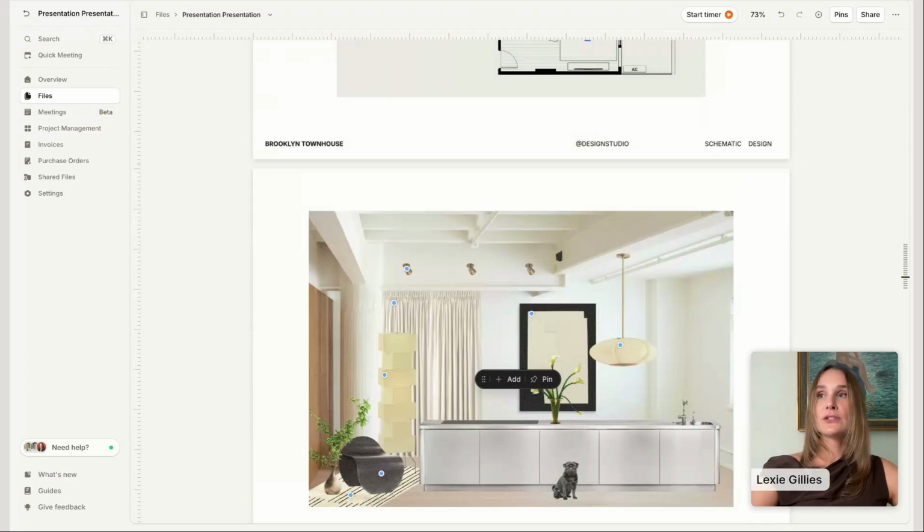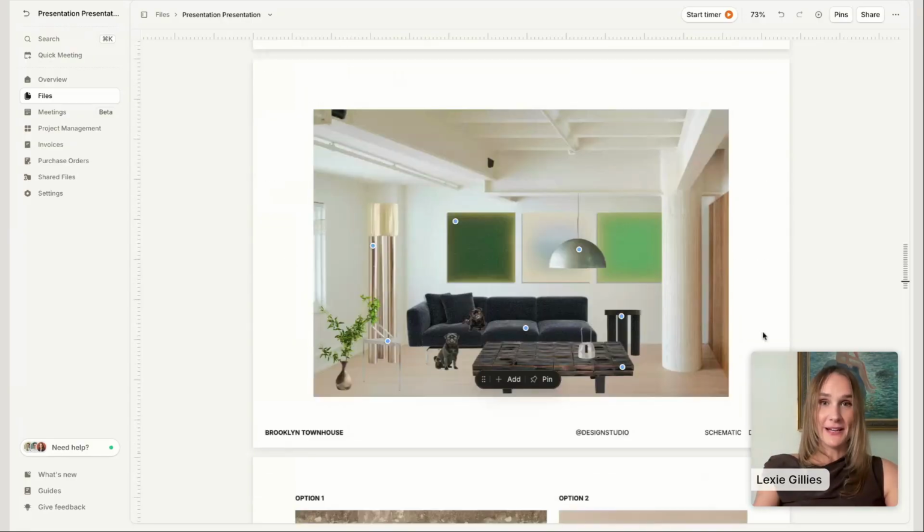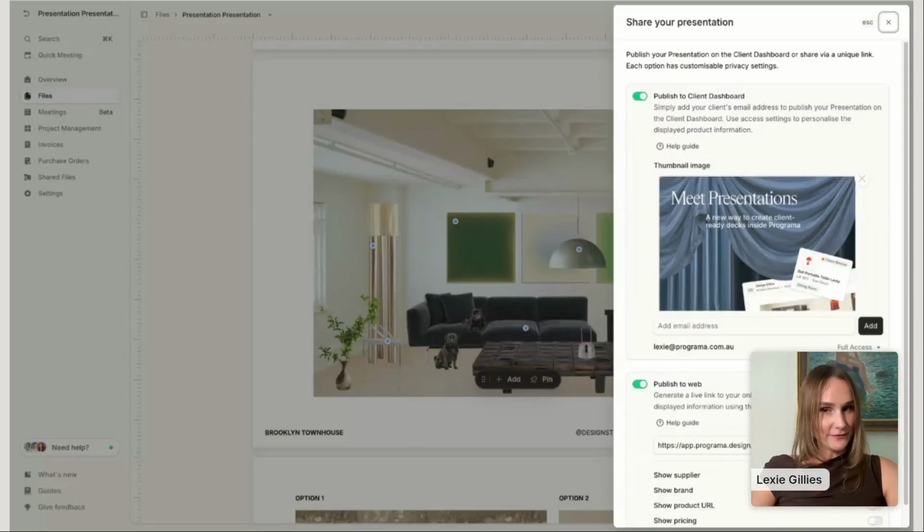Alrighty. So now that we have seen some examples of what we can actually build out in the presentation, let's take a look at what it looks like when it leaves Programa. So in typical Programa fashion, of course, we love an online portal and a live updated version.